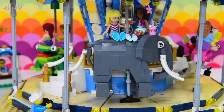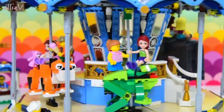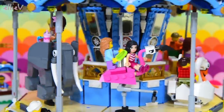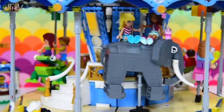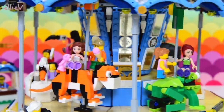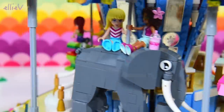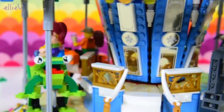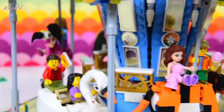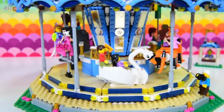Wow, that's actually so, so high up there. Look at that — look at the elephant. It's the biggest of them all. You're going to have to be so brave to ride on the elephant. Well, that is fantastic. I can think of all different ways I can play with this carousel. The minifigures that come with it and the LEGO Friends girls are having just the most marvellous time riding the carousel.